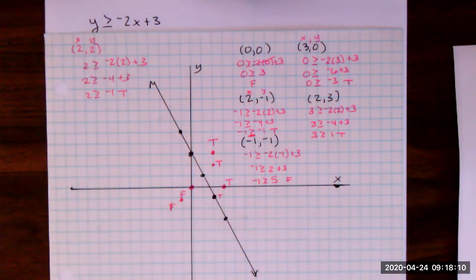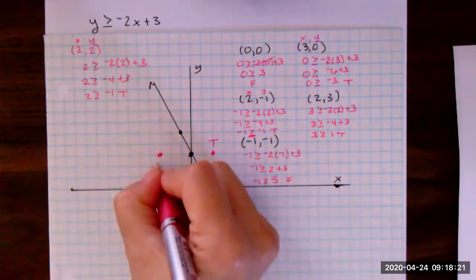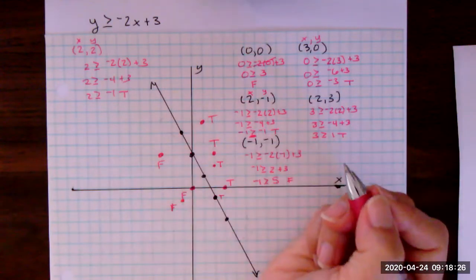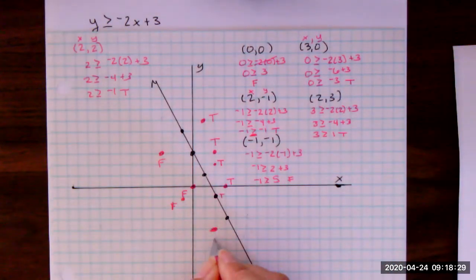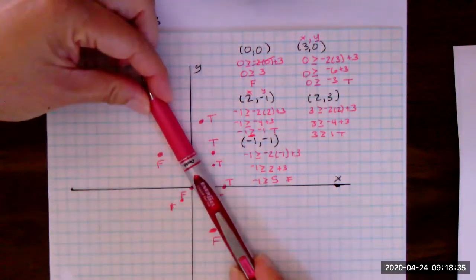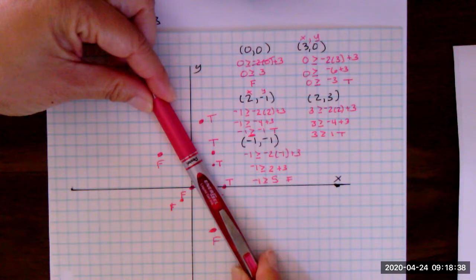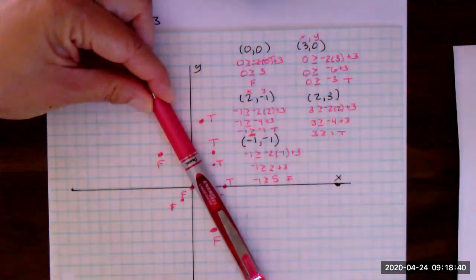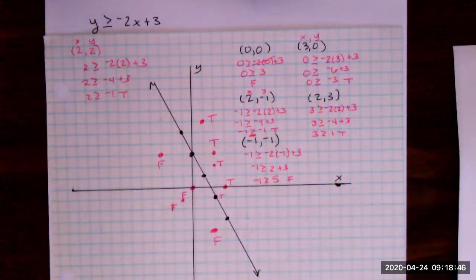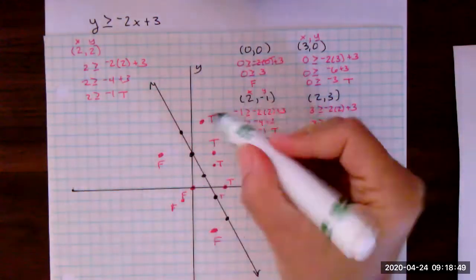So what I'd like you to do is take a look at this. Do you notice anything interesting? All right, what if I were to pick this point? What do you think that would be? Yeah, that would be false. What do you think that point would be? Yeah, that's true. What do you think that would be? False. The reason why, this line kind of serves as a boundary or a dividing line. What do you notice about everything on that side and everything on this side? Yeah, so this side up here would get a big true.